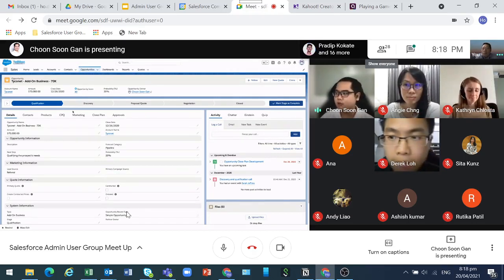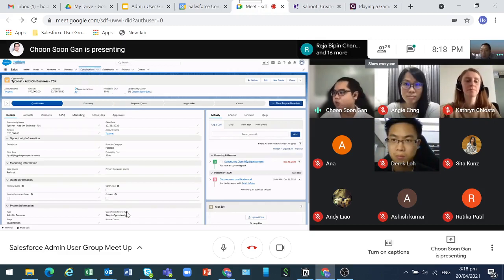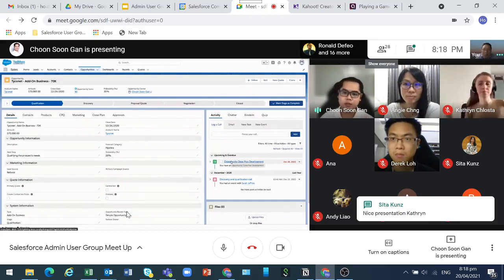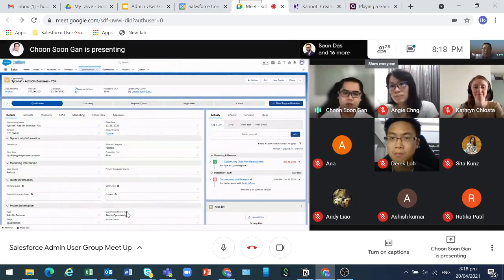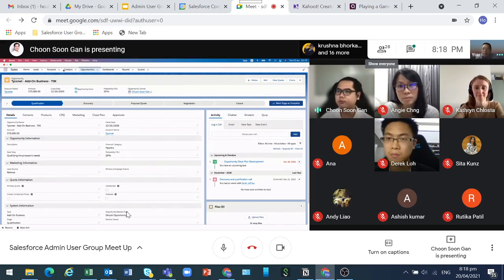You can treat it as any of the fields that you have. For example, if a score becomes too low, you can trigger an event or a task that sets it up. You can put it into your process builder that if a score goes below 30, you want to set up a task for someone to follow up very quickly. So that's one of the considerations that we can have.